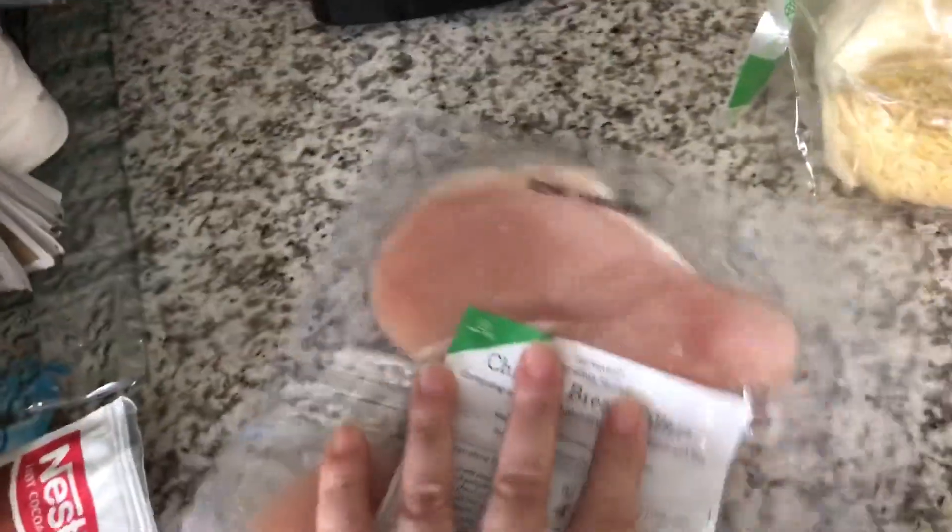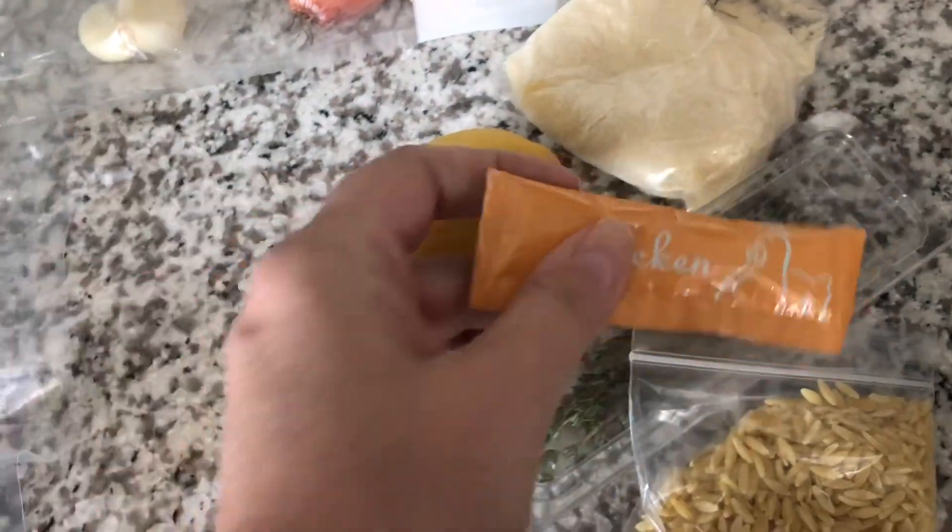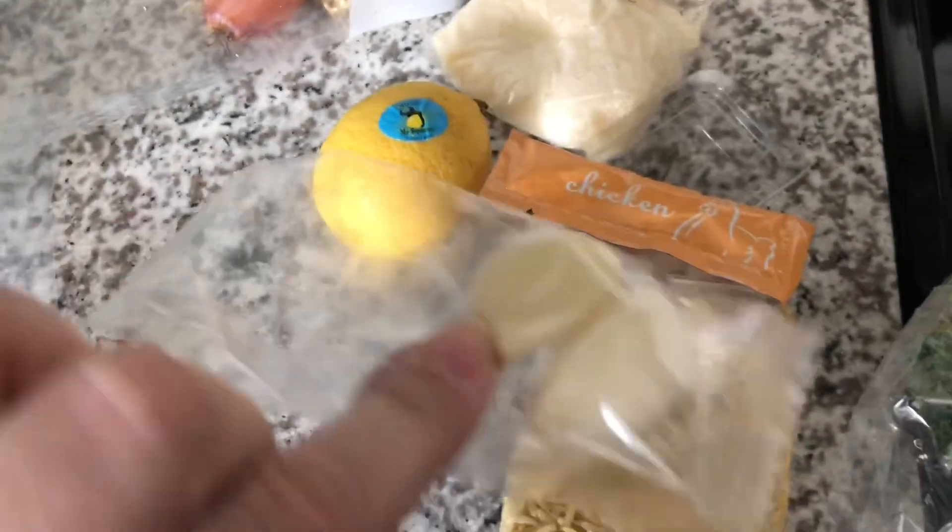For this recipe, it comes with chicken, obviously. And cherry tomatoes. This looks like rosemary to me. That looks like... I'm not really sure what that is — oh, that's kale, I think. I'm trying to guess these ingredients. Parmesan cheese. Some rice — looks like brown rice, maybe. Lemon. What's in this bag? This must be chicken broth, I'm thinking. Garlic — I think garlic comes in every single one of these. And a shallot.